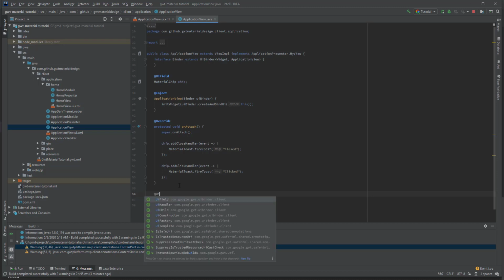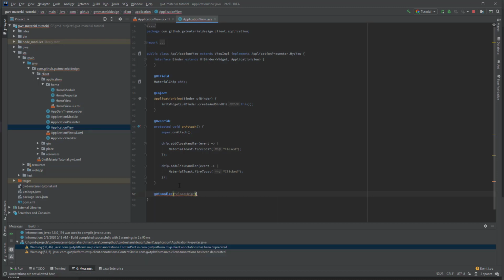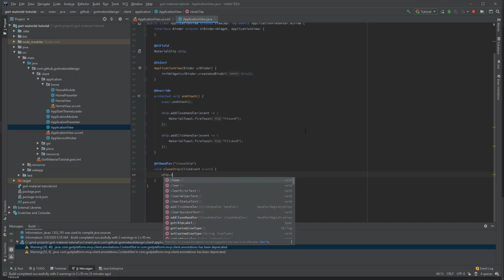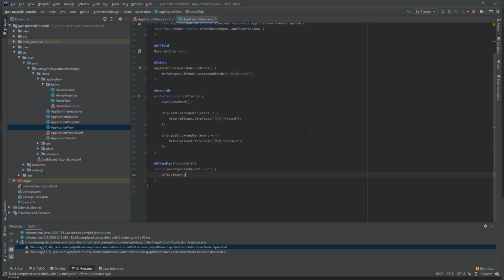Maybe I can just show that. In the previous tutorial we used the UI handler, but you can also define it the old way, with the chip and a click handler in Java. So let's start this. We have chip close, which will automatically close the chip. That's good. This is just a simple implementation.